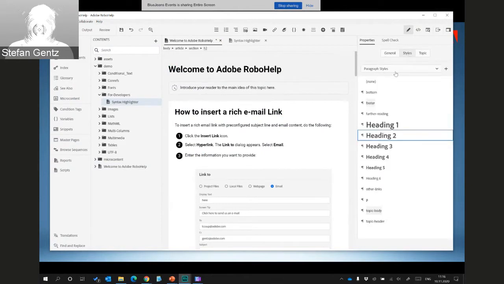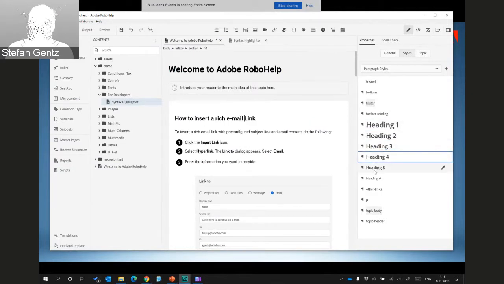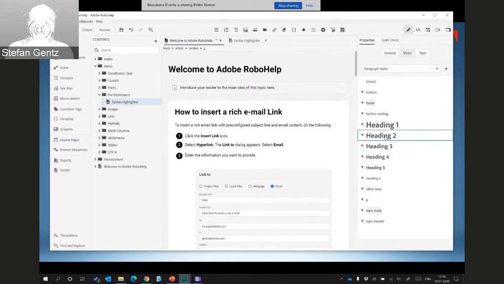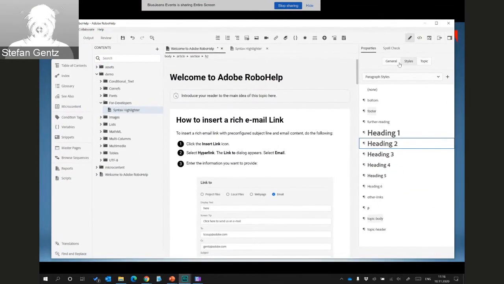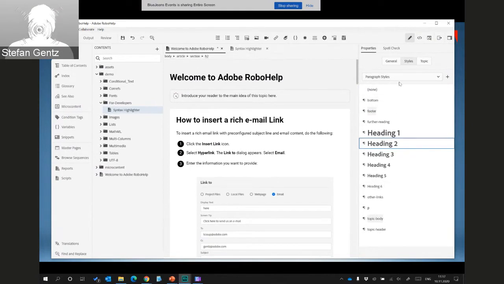You have access to all the styles, like heading 1, heading 2, heading 3. Yeah, so I just click that and can change the formatting and structure of that content. And by just applying it, I can also go to that small edit icon and jump directly into the CSS if I want to do a global style change there. So that is the styles panel, and I can switch between paragraph styles and character styles and hyperlinks and so on, and get all these different kinds of styles, like for hyperlinks, how they should look like, and so on. And that makes it very easy to apply and format your document with just one mouse click.